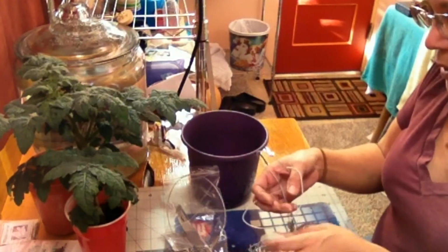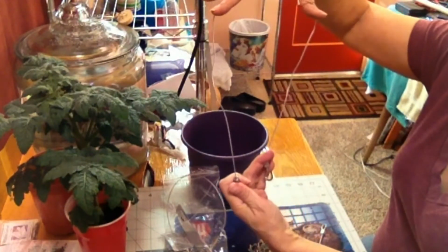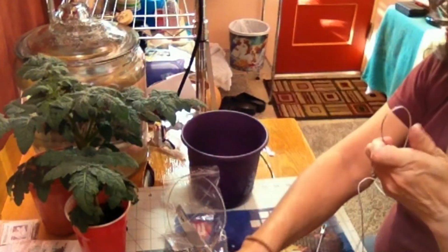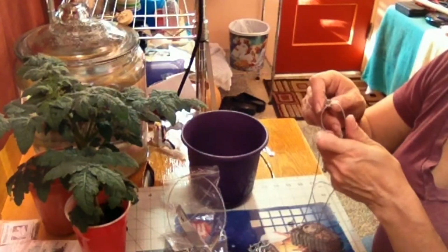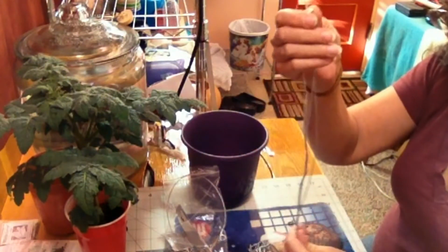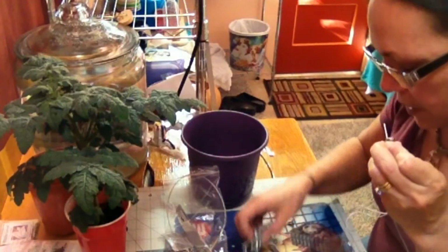It did come with additional hardware. What I did is I untied that knot so you can see just how long this piece is that was supposed to hang onto the ends. And then it came with this thing to adjust it. So it goes into the end of this little barrel type thing. Get them all nice and even. Anyway, I'm not going to make them even right now because I don't need to.